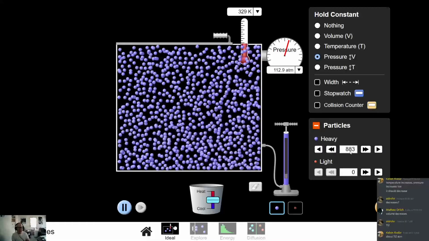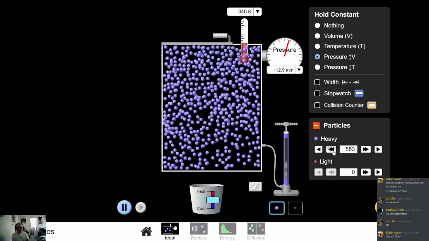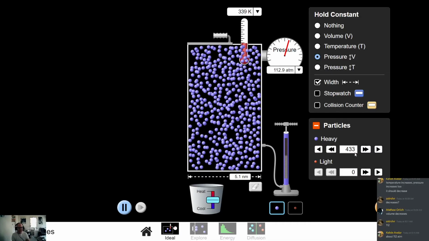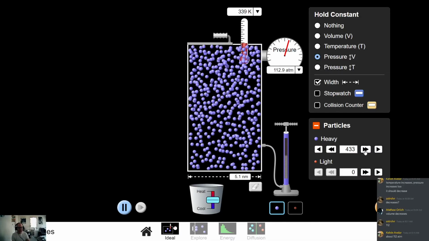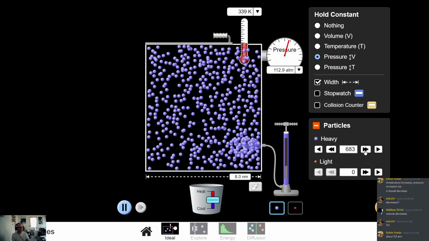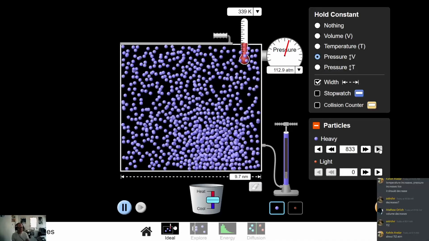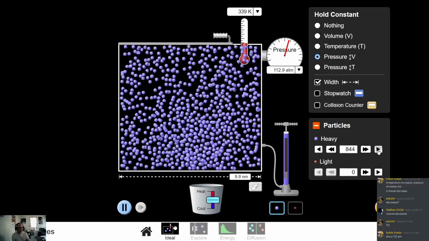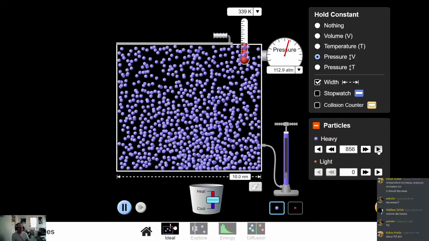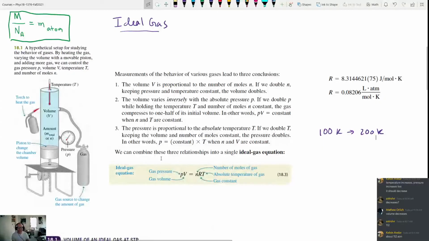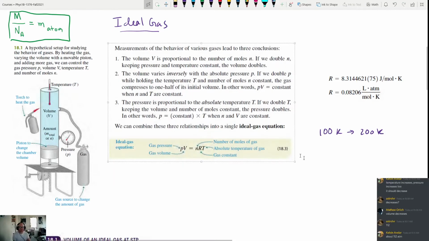So let's cut this in half. And then I can still use this, right? Yeah, so it's saying that if I go from 433 up to 866, that it should exactly double. And it looks like it is, because it's up to 10 now, because it was 5 and then now it's 10. Okay, so that's just a way of kind of visualizing it, I think.